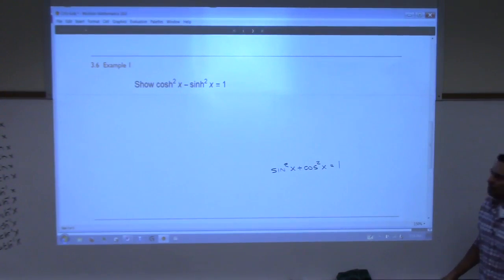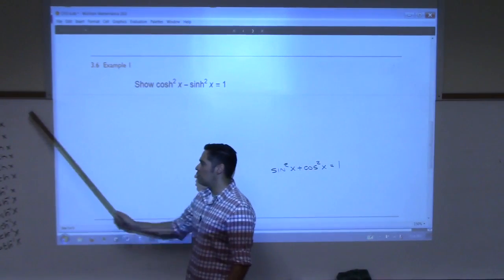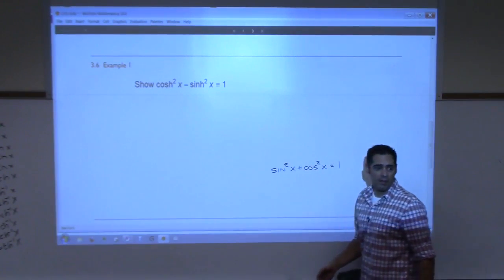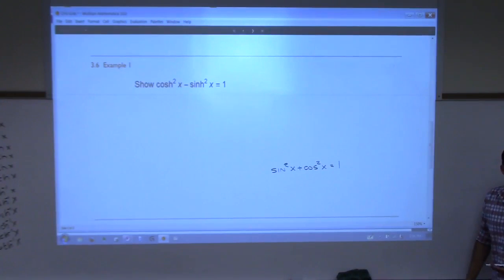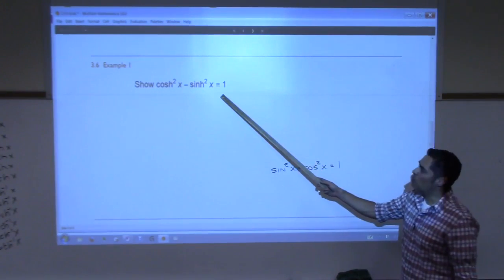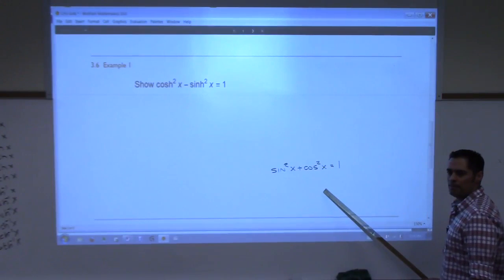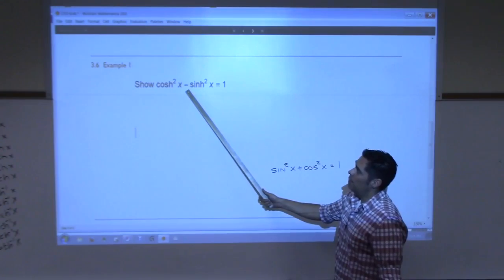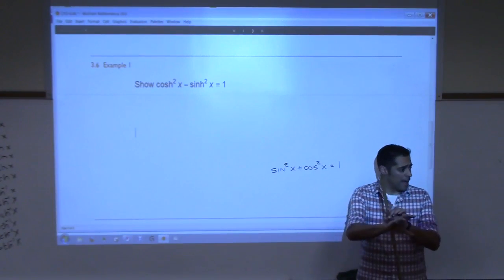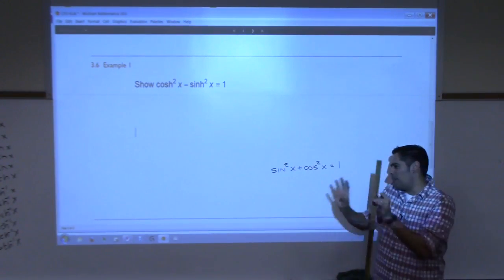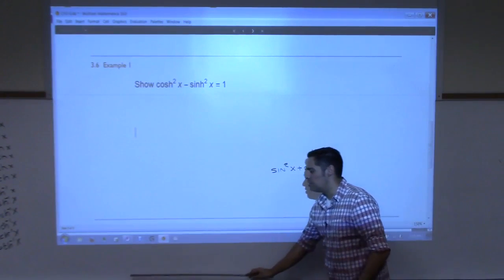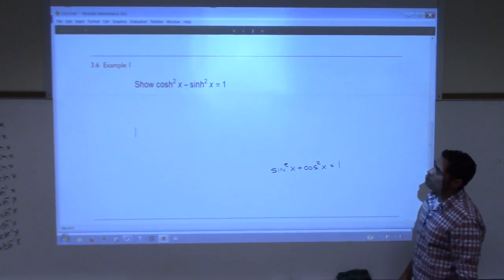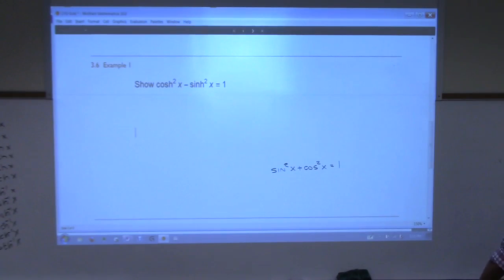And since we have these new classifications of trig functions, there are some identities that are important with these. And one identity that's really important is this one. It looks a lot like this one, doesn't it? Except you have subtraction instead of addition. And anytime you have subtraction, order matters, doesn't it? Like you can't just flip it around, no big deal. You have to pay attention to that. So cosine hyperbolic squared x minus sine hyperbolic squared x should be equal to 1. And I want us to show that.